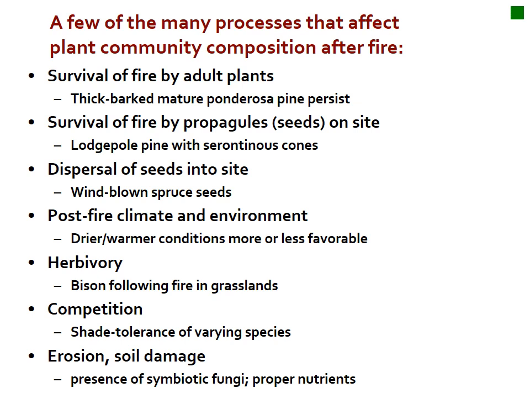Certainly, a few things affect plant community composition after fire. You've probably gone through these in terms of what persists, what is able to survive by propagules that are on site. Certainly, how do seeds get back into the site, in terms of dispersal limitations or dispersal ability. And the post-fire climate and environment, obviously. If it's going to be too warm or dry, this has obviously led to a great deal of, particularly next week, our next lecture is going to be talking about successional ideas.